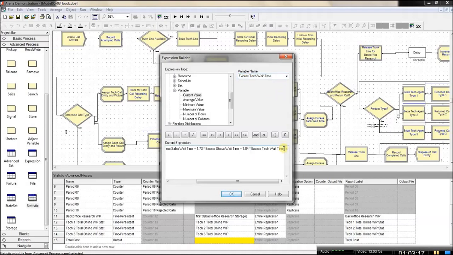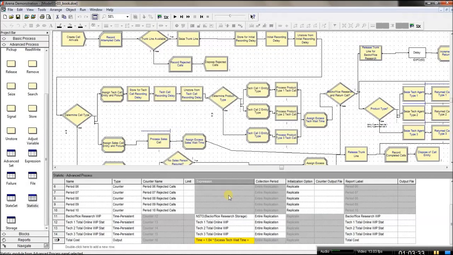Then I'm clicking off and adding the amount for salaries that we have before we added any resources. So it's 12,820, and this is the final expression. So I click OK, and this is my expression.